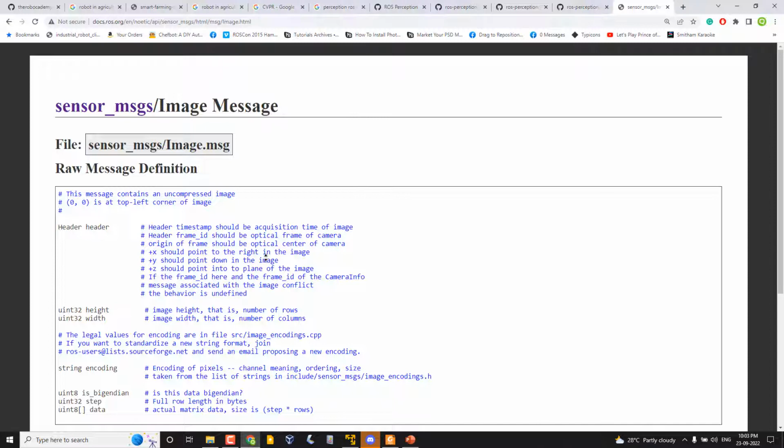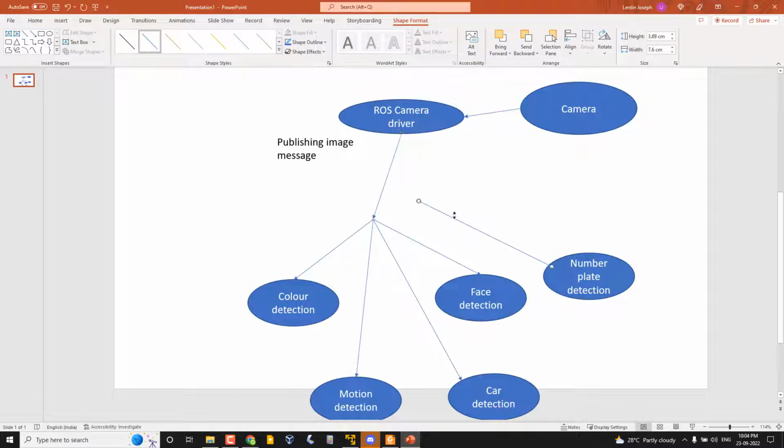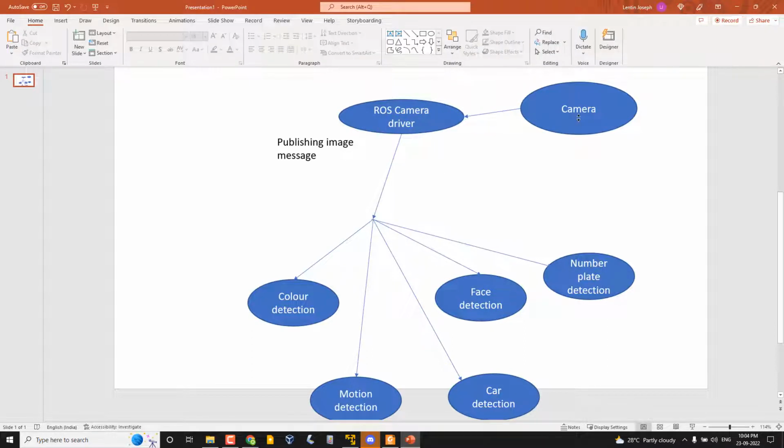In order to send the camera data from the real cam, in order to publish the image messages, we have to send the sensor_msgs/Image type.